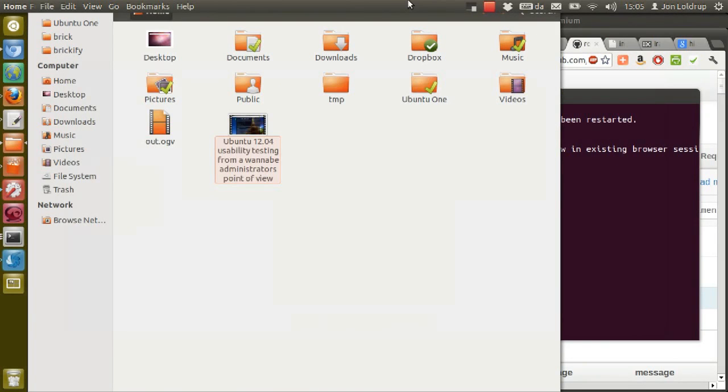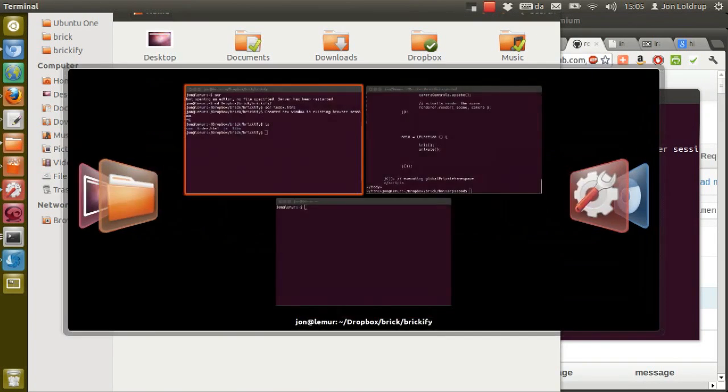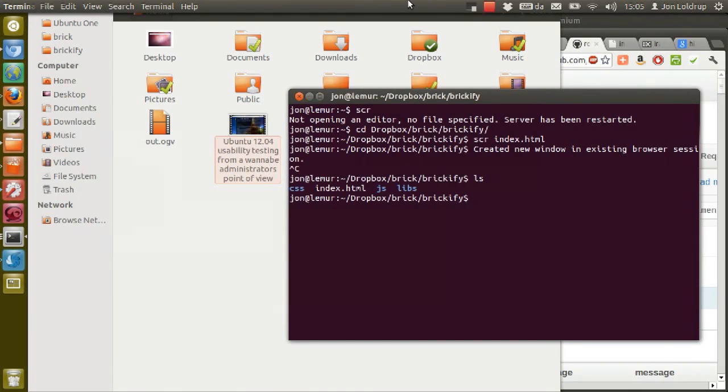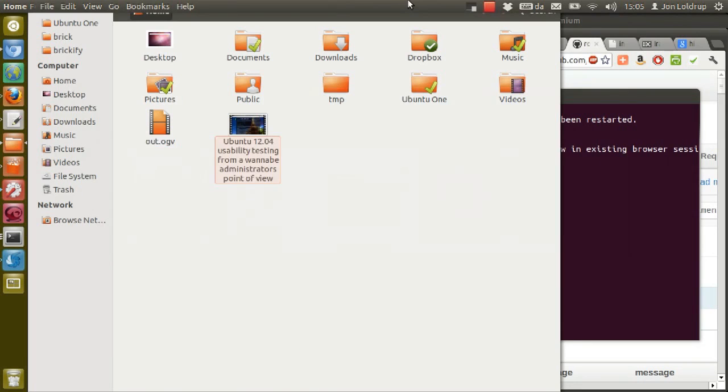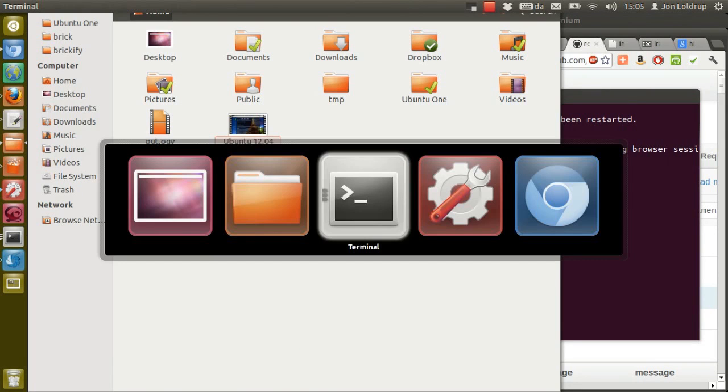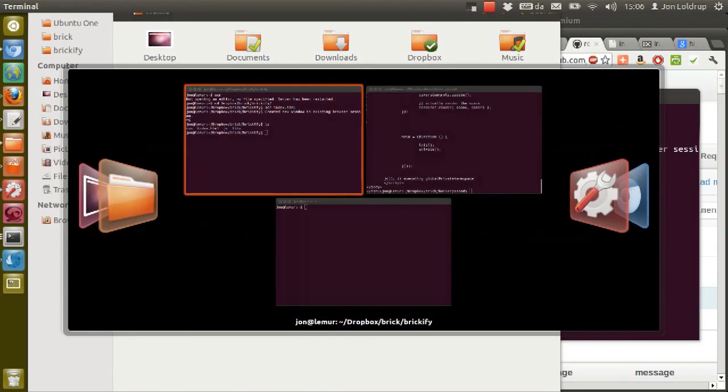Now see, if I want to tab through this, let's say I want to view a terminal, and now I want to see my file manager. I go here, and now I want to go back to my terminal. So I tap and I see a list of icons, but I do not see one icon for each of my terminals. So to get to my terminal, I will have to mentally do the operation that says, okay, sorry dude, your terminal window is not represented in this list. You will have to go to the icon representing the application of which your terminal window is an instance to see your terminal windows.